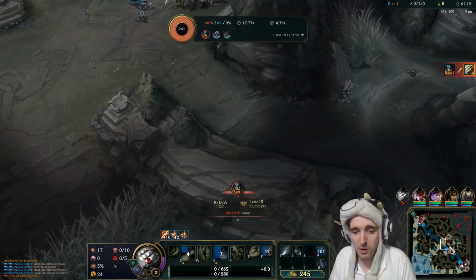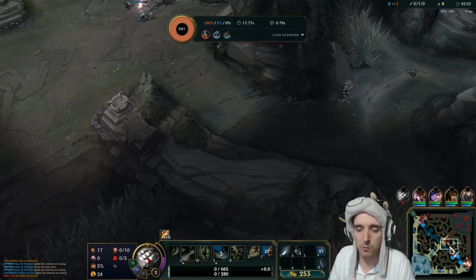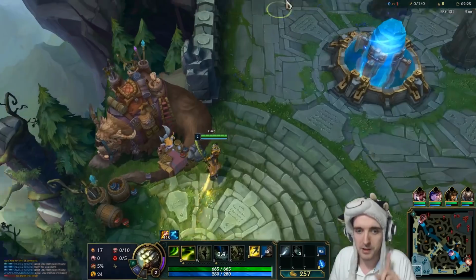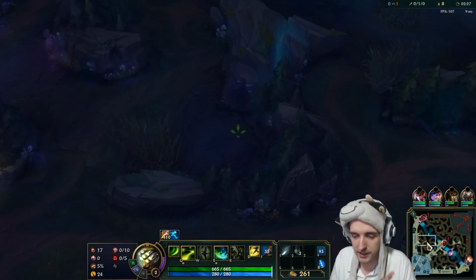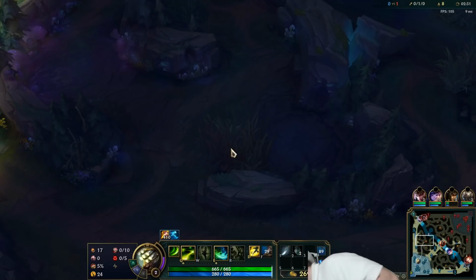Okay, you know that part where I said, oh god, I'm against an Olaf? That was the part where I knew that I messed up. Always check who you're jungling against before you invade them. Udyr and Olaf are a no-no.